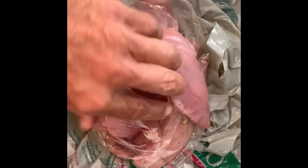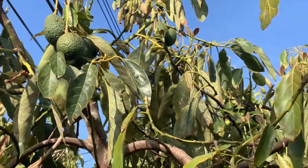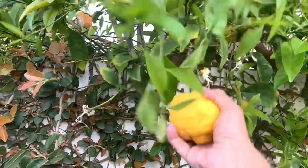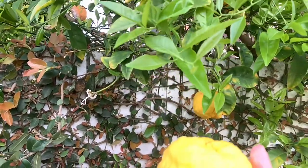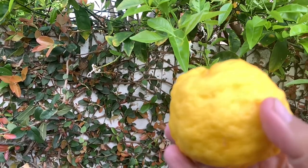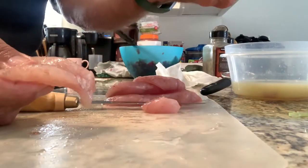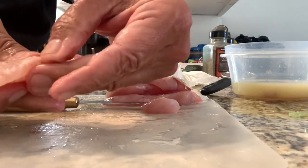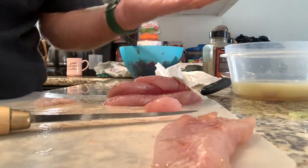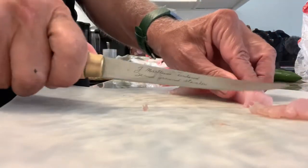While we're doing this — if you can go fresh on everything else, it is highly recommended. Whether you go out and pick fresh avocados, or find lemons or limes — limes are probably preferable, but when I can find a fresh lemon I'll go with that every single time. Don't use bottled lemon or lime juice; get it straight from the fruit itself. Now let's get rid of that little patch of skin — it peels right off — and then examine the fillet for any bones. If you find some, just cut them away and discard them. You don't want any bones in your ceviche.